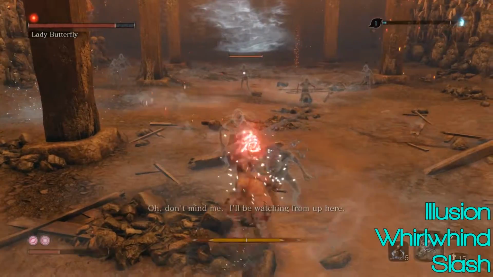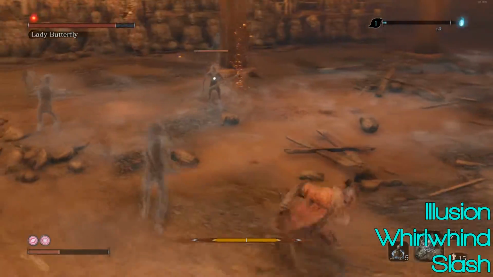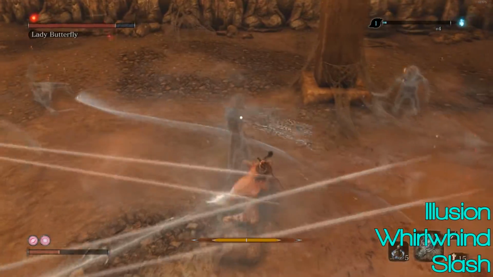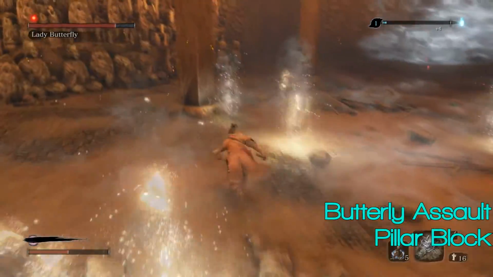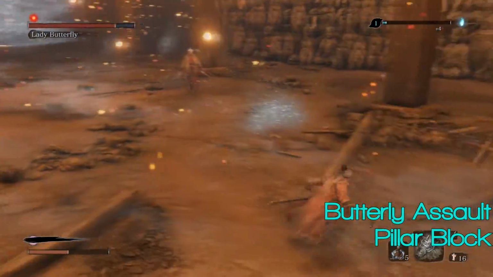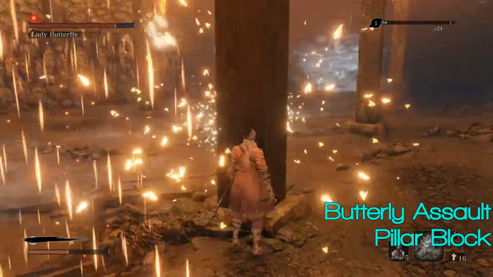You can use the Whirlwind Slash here. It'll take these guys out, but you can see here I'm not paying any attention to her. These Shuriken come in, I should, or Kunai or whatever they are, I should know they're coming and know that she's coming soon afterwards, but I've failed. You can use the pillar to block those attacks pretty successfully. You can also just block them yourself.